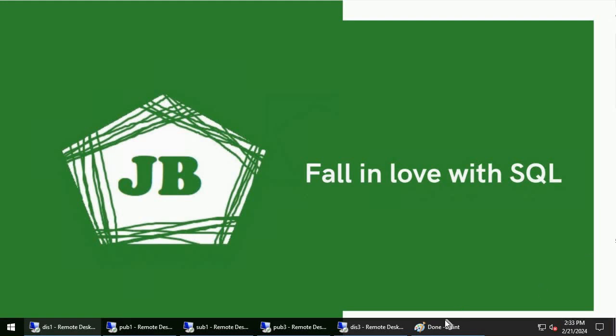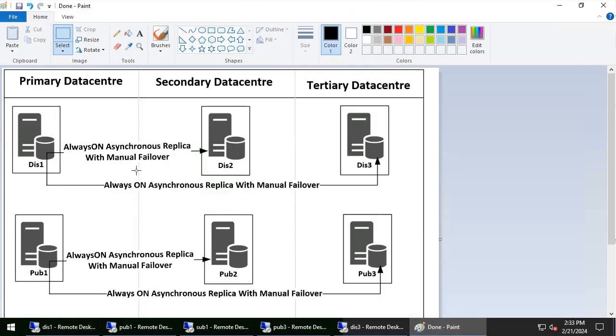Let's get started. So till now, what we have done is we have added this new node DIS3 to the distributor cluster, and then we added that to the Always On availability group, and then we have added that as a distributor as well.